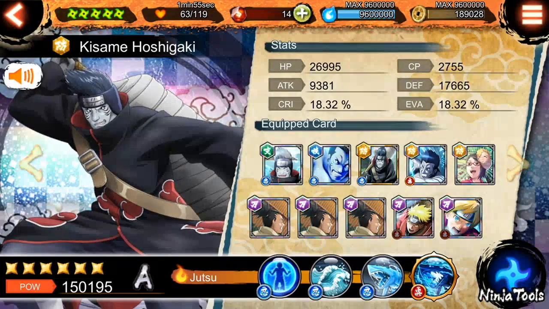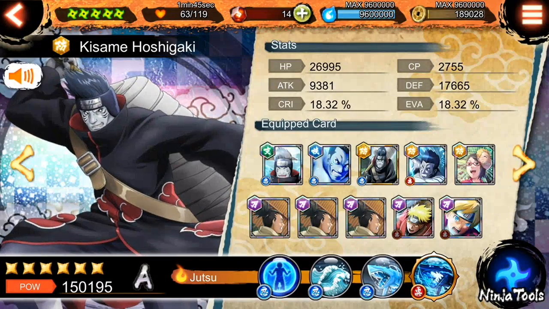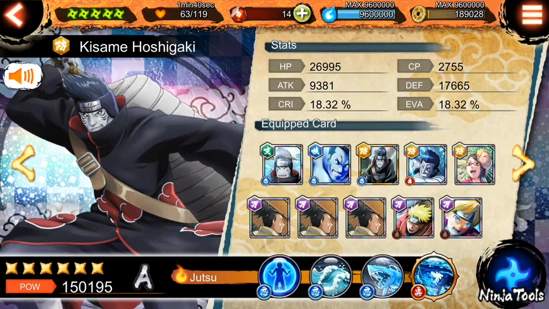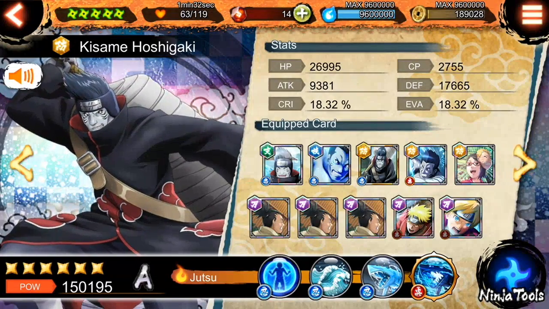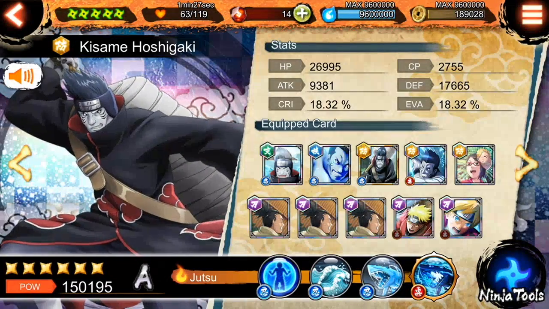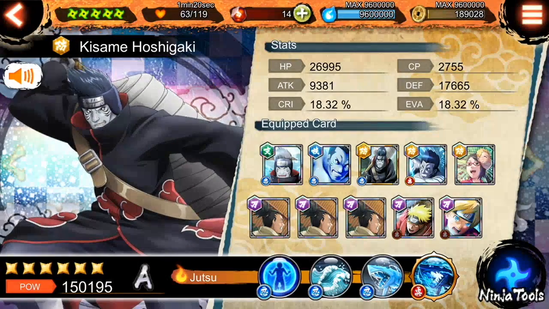So yeah, as a main character in PvP, he's very, very bad. You could, by the way, go back to my channel. The last video, the video before this one, the one featuring the Akatsuki characters, the last battle of that video, the last 3 minutes, I used Kisame to showcase him, and I failed. But it was a very funny attack, so you might as well just go and watch it.